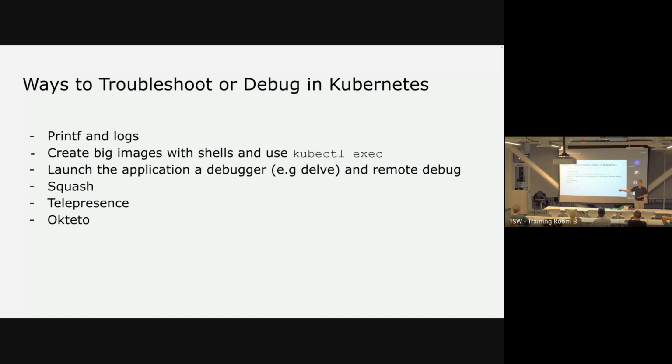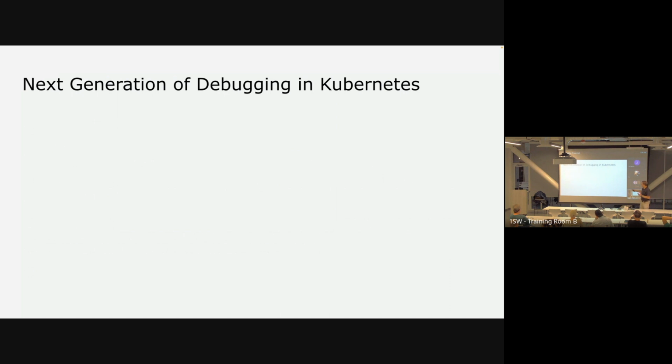I don't even know how to pronounce that, but I think it's called Okteto. That's another one similar to Telepresence, and it does a little bit different nuance, which is interesting, of updating a source in the cluster. I put that in there because it was interesting. But that's kind of what we've done in the past.